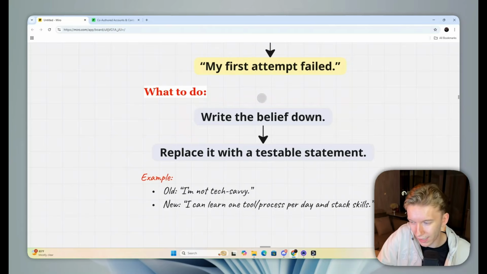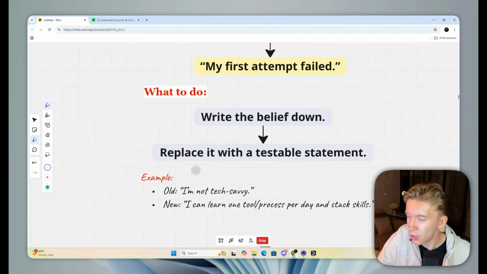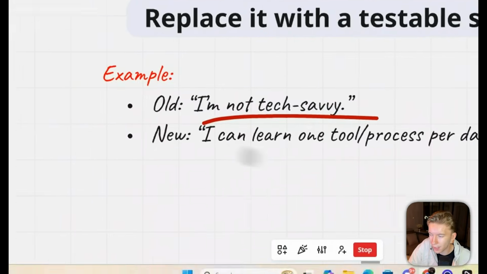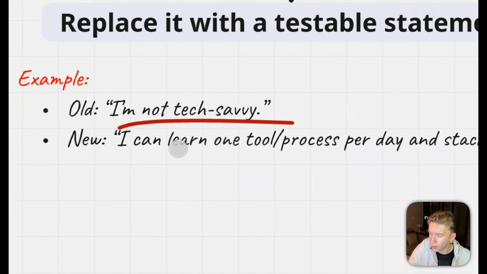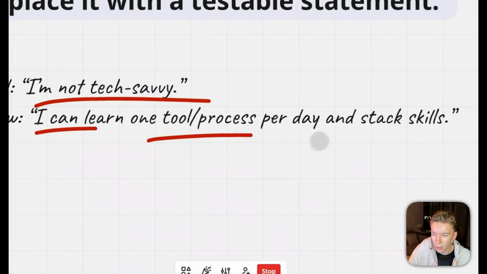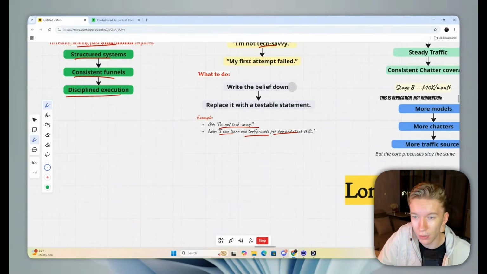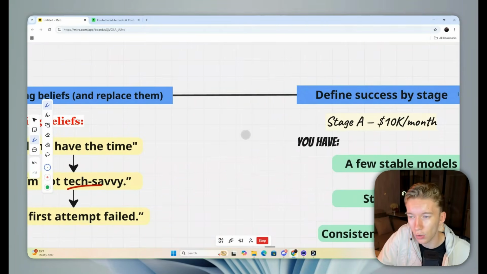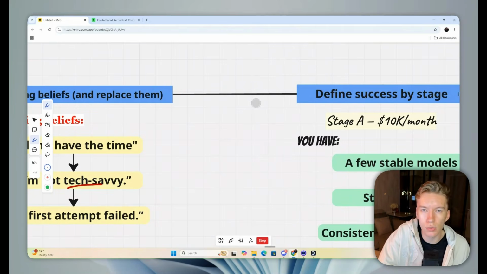But there is a way, and when there's a way, there's obviously going to be a will. So you can write your goals down every single day, or you can say stuff about what you're bad at. Instead of saying "I'm not tech savvy" in your head, you can say "I can learn this in X amount of time. I can do this, I can do that." Whatever is limiting you, just tell yourself you can do it, because I promise you, you can. There are a lot more stupid people out there that are doing it.